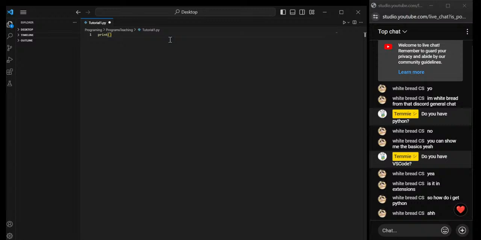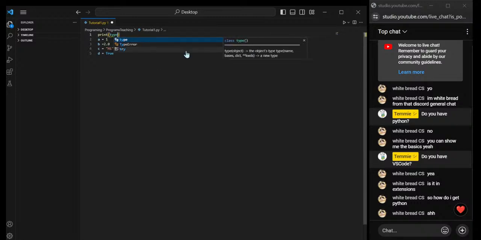Right, so once you've typed your print statement, you can now use the different kinds of data types. There are a few different data types, so let's get a few variables. So these are some of the data types we have in Python. Now, if we do type and then a, this will print what type the variable a is.